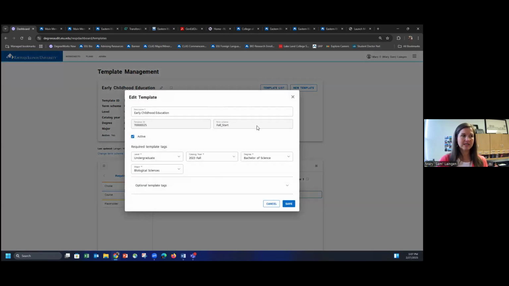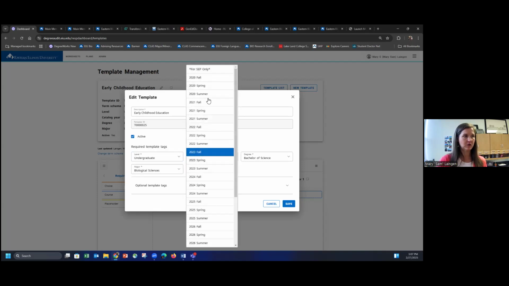You always have to do a false start, but you can shift that later. You can use this for graduate or post-bac or graduate programs. You're going to select the catalog year that you want. For example, I have some older ones in here for biology from before we made our curriculum change for fall of 22. If you have a curriculum change, you can edit your template and put that new catalog on there without having to create a whole new template. So pick the catalog year that particular curriculum went into effect. You can go back to fall of 2020 because that's when we implemented DegreeWorks on campus. That's all the further back you can go.